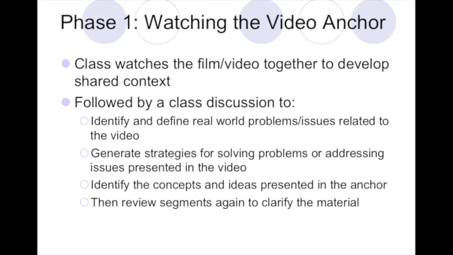Good thing about doing it this way, especially if we're doing a digital video file like an MP4 or a MOV type file, AVI if you're over on the Windows platform, it allows you to review the segments again for clarification. So if anybody has any speculation or questions about that problem, we can always replay it and interpret it as a group.